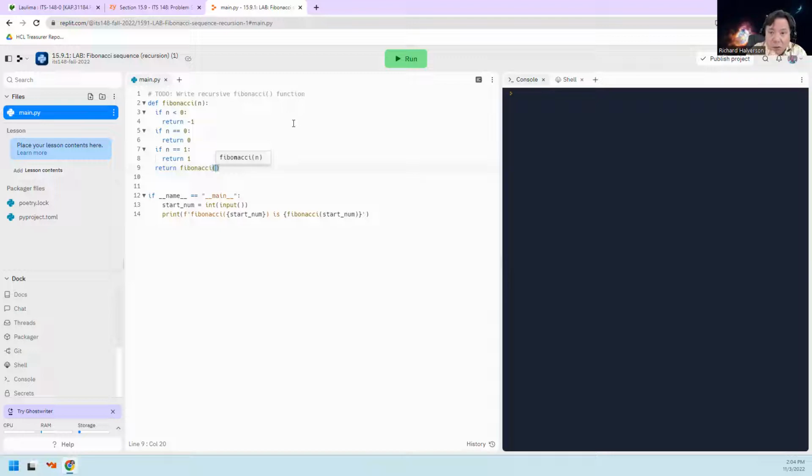Because Fibonacci 2 is equal to 1 plus 0, or Fibonacci 1 plus 0. Fibonacci 10 is equal to Fibonacci 9 plus Fibonacci 8. So Fibonacci of n is equal to Fibonacci of n minus 1 plus Fibonacci of n minus 2.